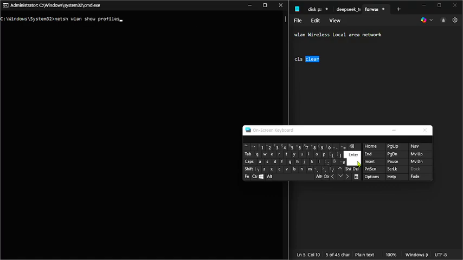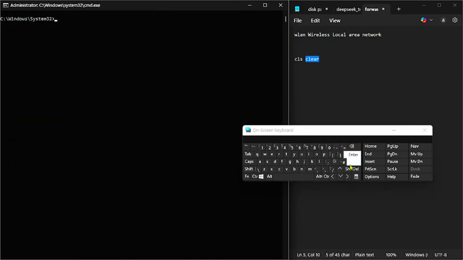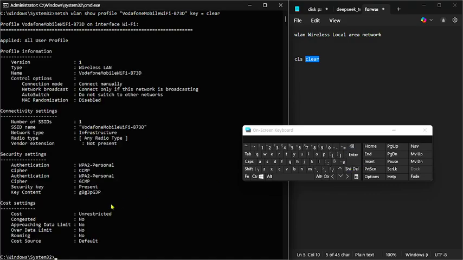So let me go again. Show profiles. Let me pick, let's see, Vodafone Mobile Wi-Fi. Let me copy this one and check it out again. I'll just insert it with the name and then enter.